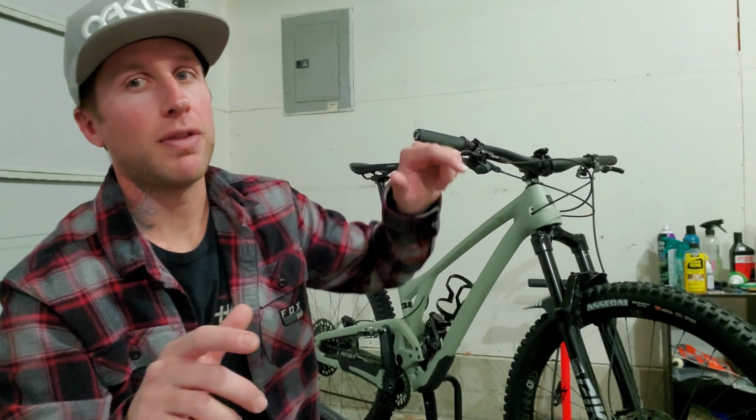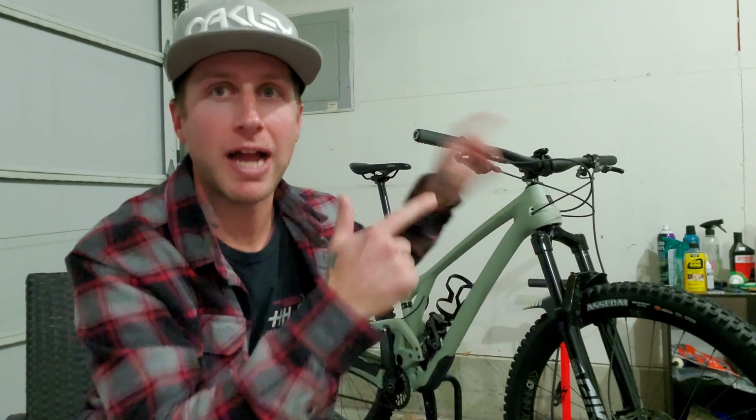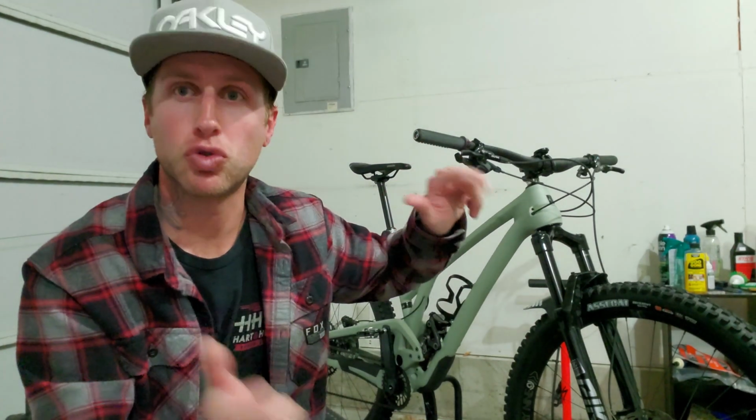And then I bought a Scott Genius, and my friend Brett Nichols introduced me to the SRAM Guide RSCs, and I absolutely fell in love with those brakes. The modulation's what got me. The Shimanos were just too on-offy for me. There was a lot of power, but I felt like the SRAMs were kind of like traction control, where on dry ground you'd get on the XT brakes and it was like you'd slide out. It was just too much power, where with the SRAMs, I could control my bike a lot better in corners.